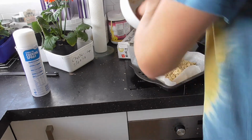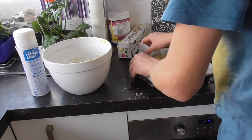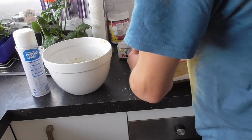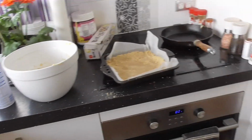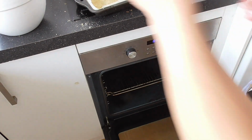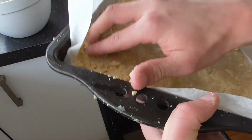Oh, yum. Spread out evenly. Down with your paws, make sure that everything is going swell. And now that has been patted, get out of the way, doglet. Reopen the grand oven. Make sure that it's patted down perfectly. No crumbly bits.